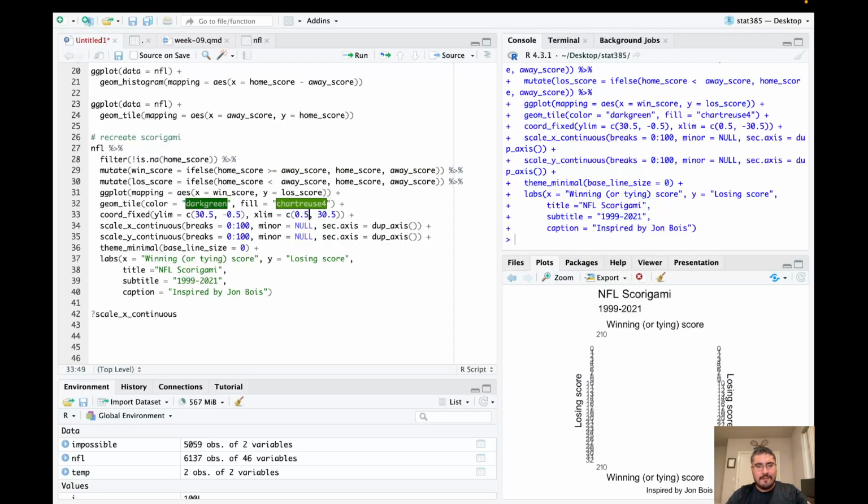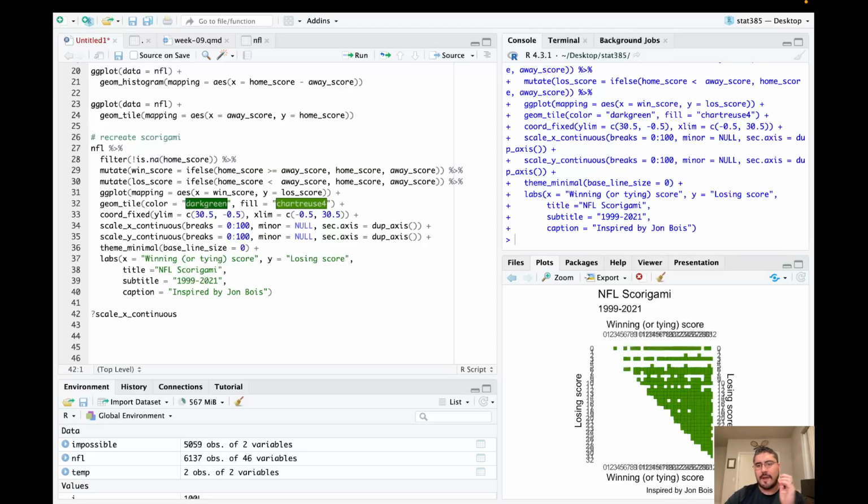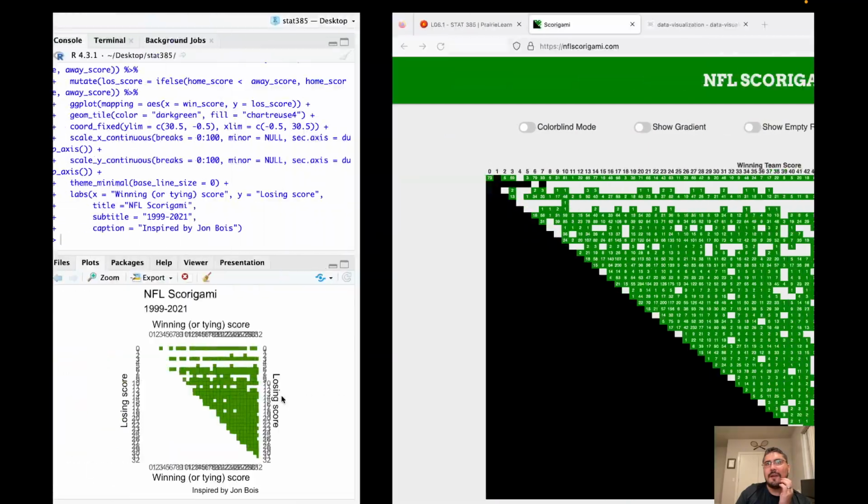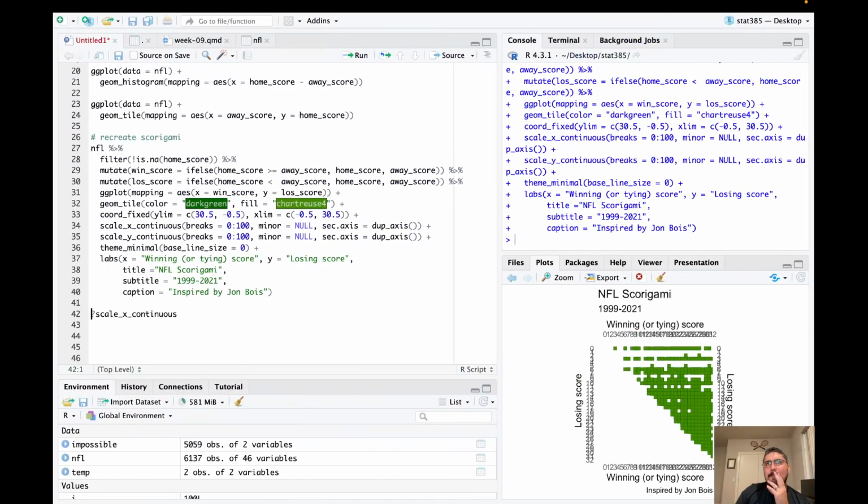Oh, silly me. Okay. Things look a little bit more symmetric. Hopefully there's still some gaps in here. Doesn't do anything.